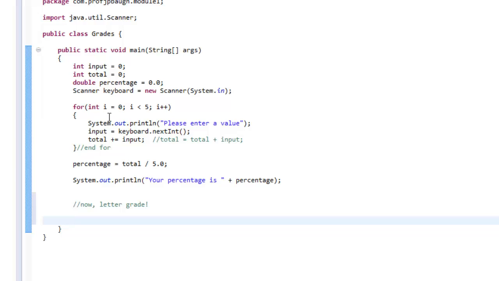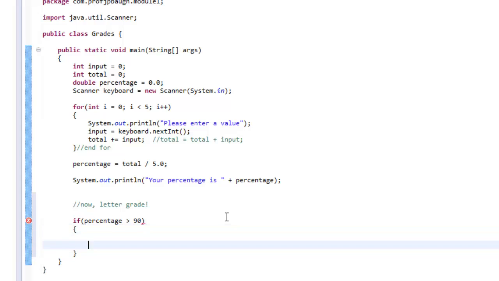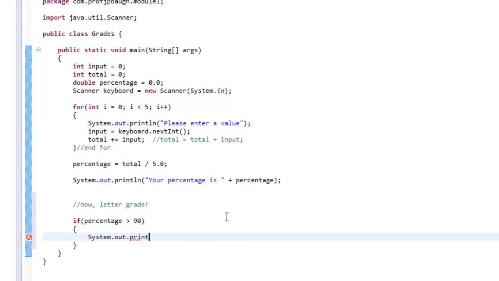Well, we've used the repetition control structures, iterative control structures, such as the for loop and the while loop. The other would be the do while loop, which we haven't used. We also have selection control structures, also known as conditional control structures. What we're going to do here is say if the percentage is greater than 90, because we said that the users shouldn't enter anything above 100, you can't get higher than an A as a letter grade. So we're just going to say you got an A. That's if they get greater than 90.